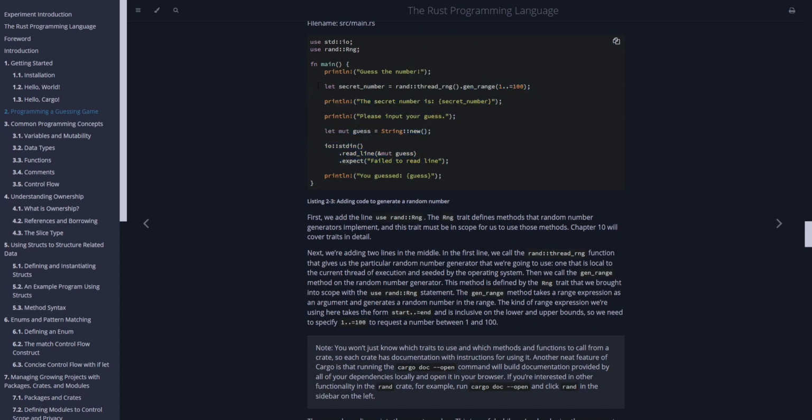Oh, so there's secret number, rand crate, Rng, rand.